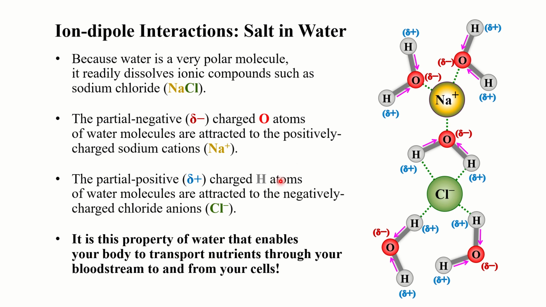So it is this property of water that enables it to dissolve ionic compounds. So this is why our body can easily transport nutrients, right? This is really important for the ability of sodium ions, potassium, calcium ions, etc., to be transported through our body. It is these ion-dipole interactions that fuel these processes.